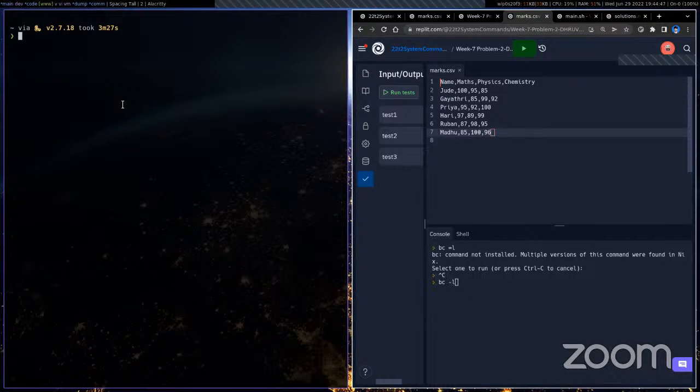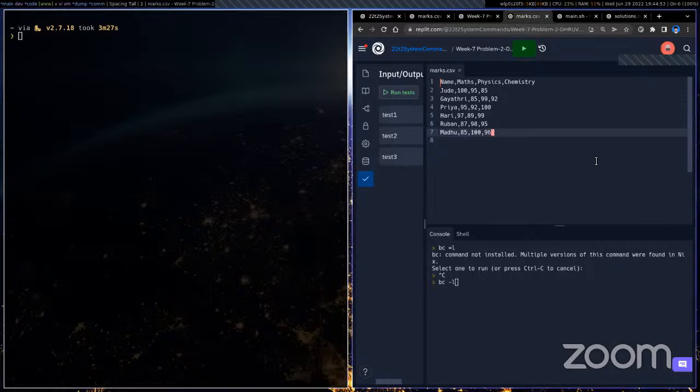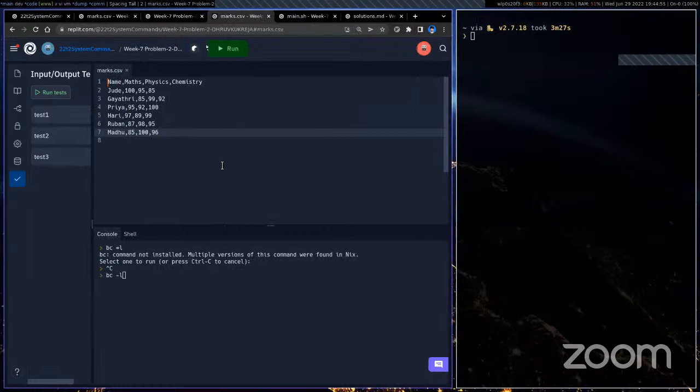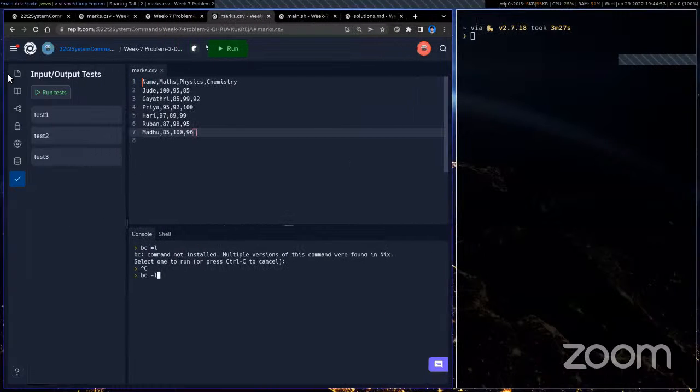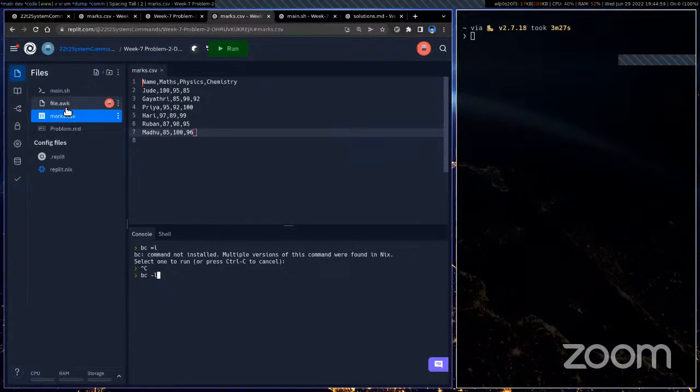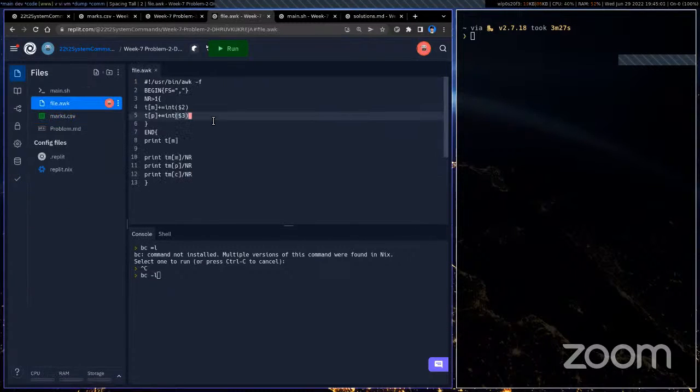Sir, if you run the test, you'll get to know what I'm saying. The total is not coming as 549. Like this print, what is printed for total?